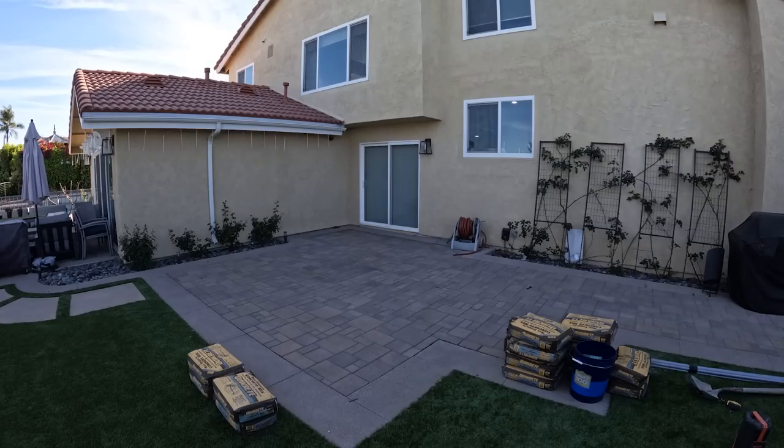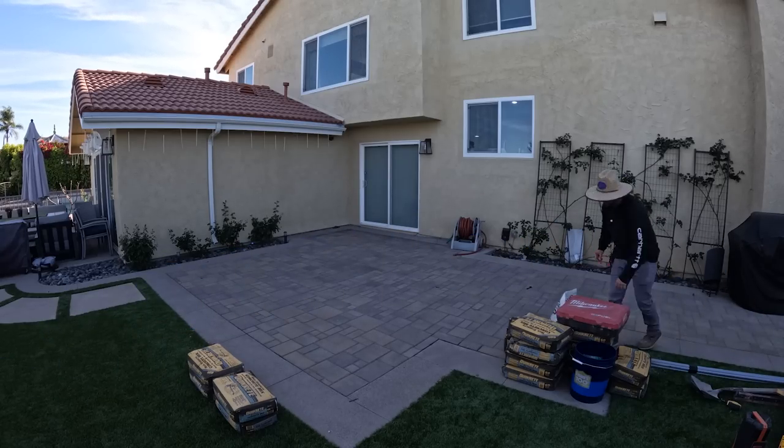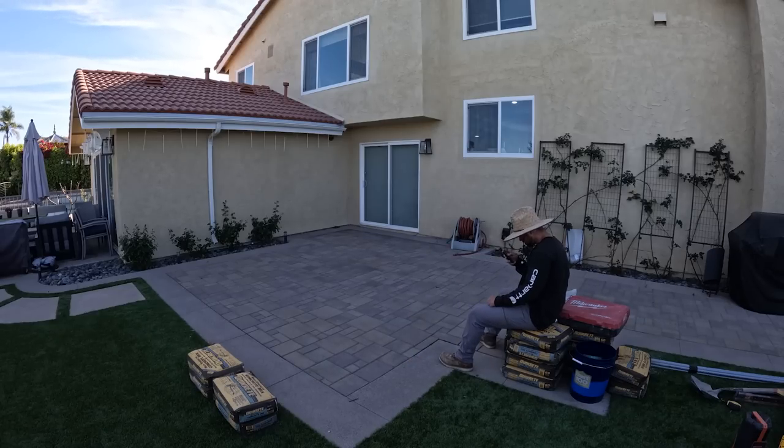Another thing we are thinking about before we install this patio cover is we want to make sure the patio cover is higher than the kitchen window you can see in the back next to the sliding glass door. So this patio cover is going to be about 10 feet tall.